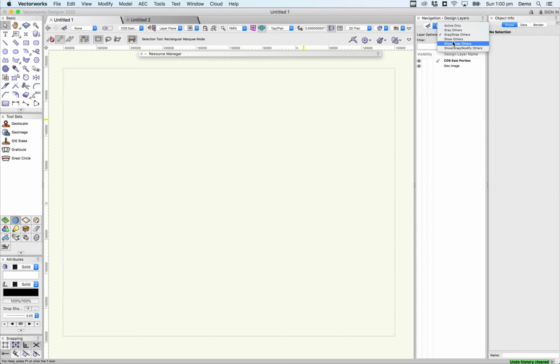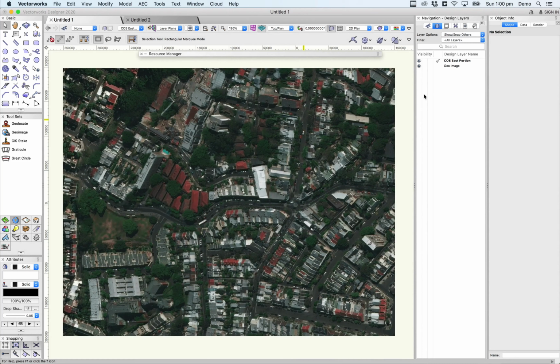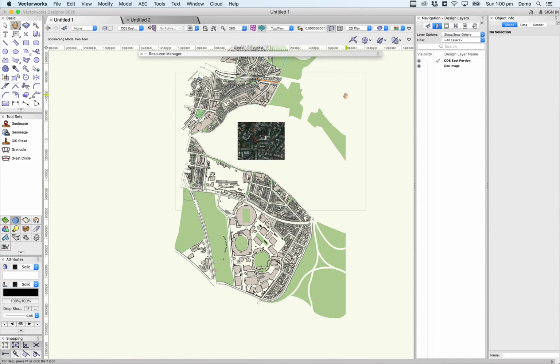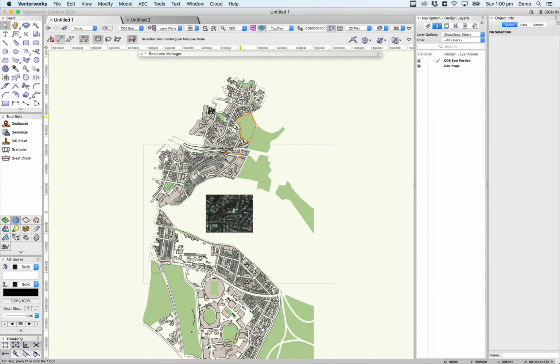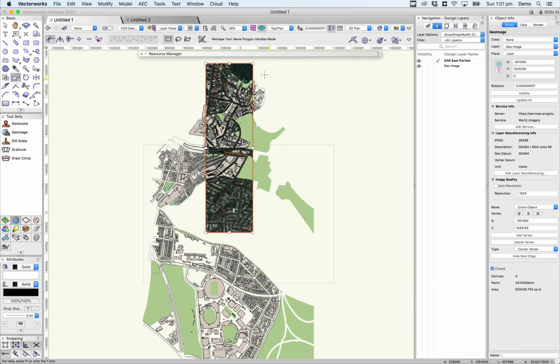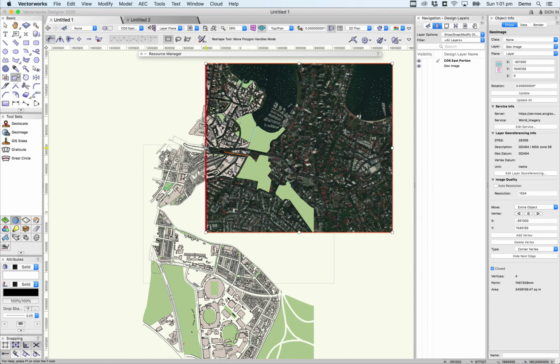And if we go to show others and we zoom out a bit, you'll actually see that this image and this information all coincide exactly. So we'll just go to show snap others, and if you recall, this is the Geoimage and it's interactive, so as we make it larger it's just going to read in more information, and you can see that it all marries up perfectly with the DWG file that we've imported.